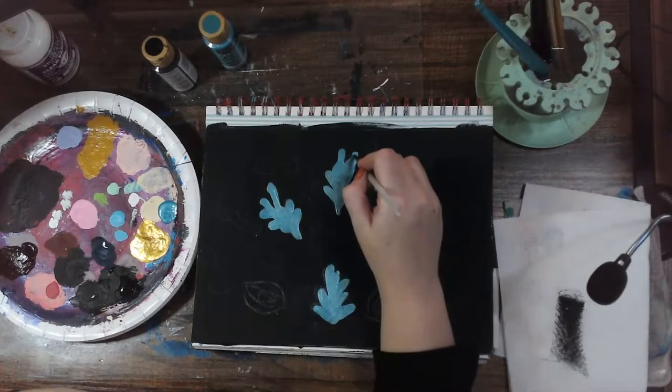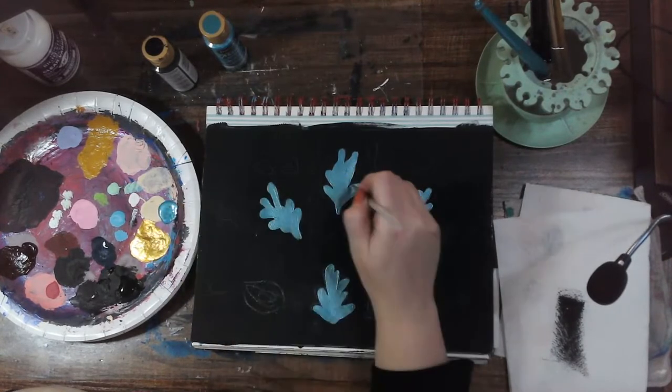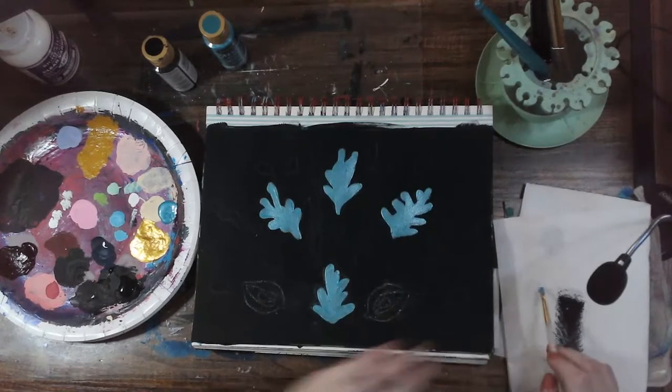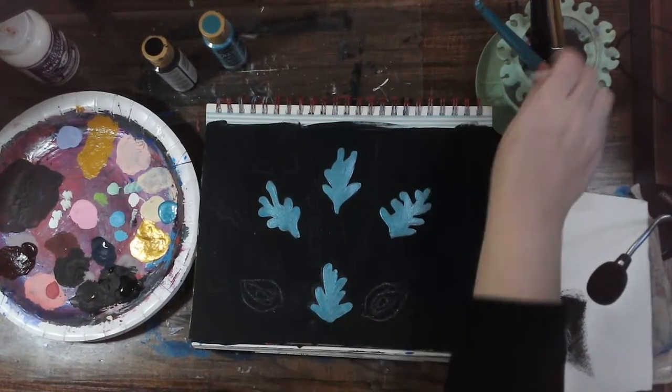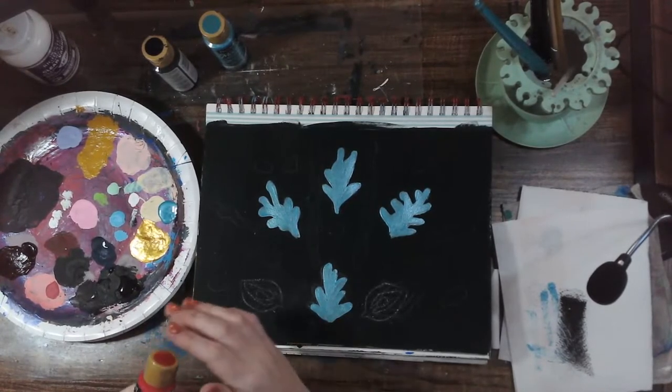Okay, so I finished these, and I'm just going to go through my shapes here and fill them all in. As you can tell, these artist inspiration sessions don't have a lot of instruction, just because it really is designed for you to take your own inspiration and create your own inspired piece. Shaking up my paint here.